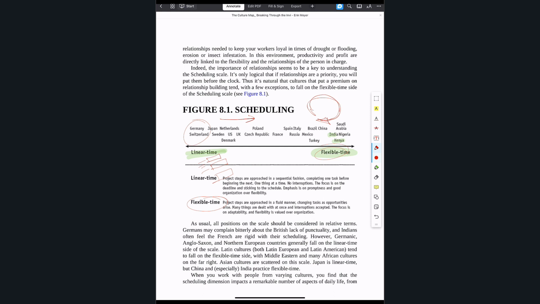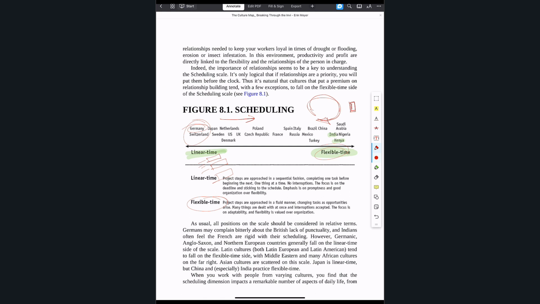Means that you can be a little bit relaxed. You are not so focused on being there somewhere before the time that you're supposed to meet. If you are a little late, it's okay. There is a bit of flexibility. It is understood. So if you are supposed to be meeting, especially let's say for informal gatherings, it's okay if you are a few minutes late, maybe even an hour late. But of course, that won't be the case for official meetings. But even there, for official meetings, a little bit late may be considered all right. But in a highly linear country like Germany, that would be considered offensive if you are late even by a few seconds or by a few minutes.